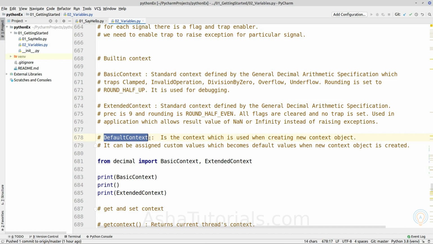So this is a pre-configured object of Python which is returned when constructing a new context object. We can customize this default context, so that if we modify the precision parameter to, suppose, 6, then when we construct a new context object, it will automatically have precision set to 6.